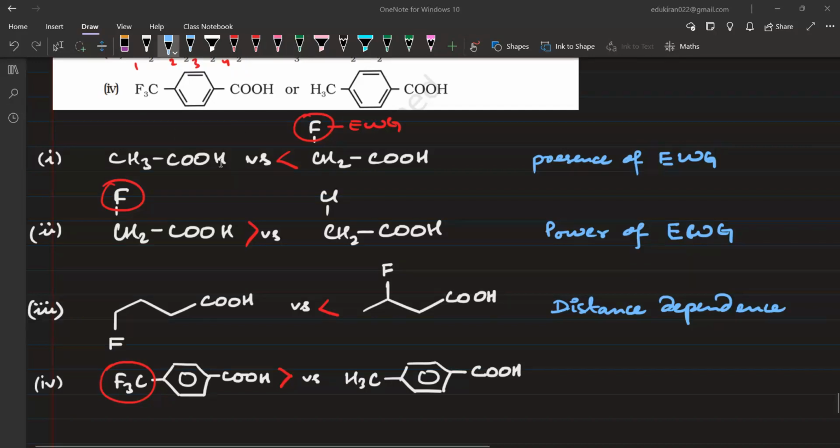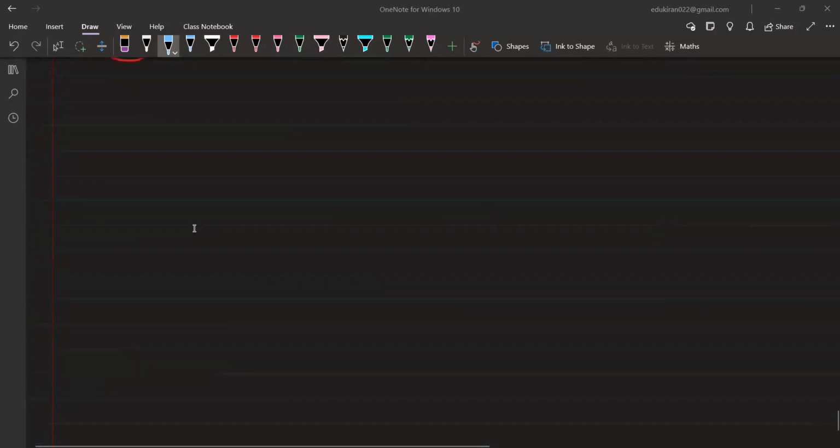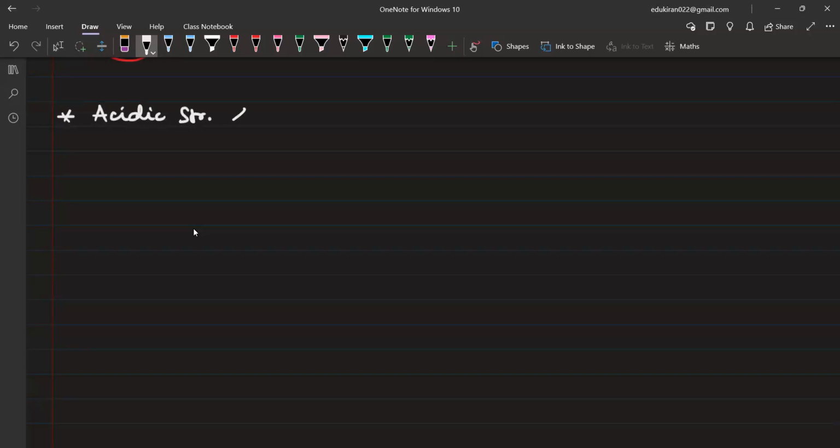Moving on. Let us see next. That is the acidic strength when you have benzoic acid, where you can have the mesomeric effect kind of thing. So if you talk about the acidic strength, it is directly proportional to the minus M group, because minus M groups have the capacity to pull the electron density. These are electron withdrawing, and they are inversely proportional to the plus M groups. Okay. So we have a question here.